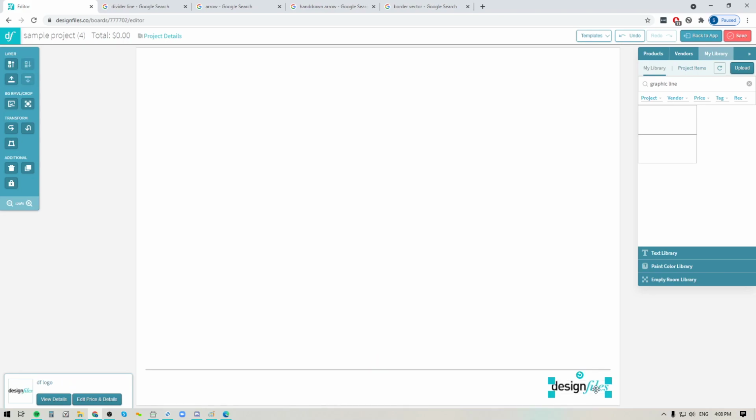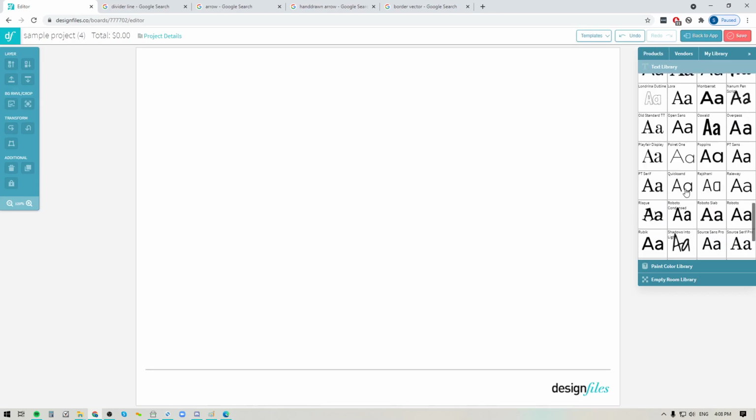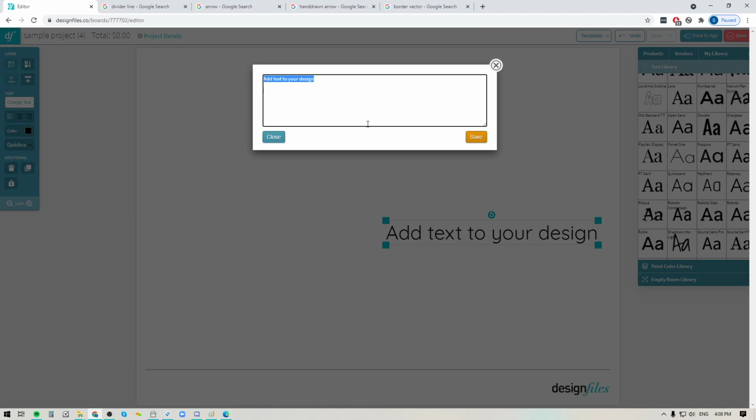And that's about right. I'm going to slide this little logo down just a smidge. And now that I have my divider in place, maybe what I want to do here is add in some text to indicate what project I'm working on. So I can pop down to the text library and drag out a font, just pick one that you like. And then you can add in your text. So maybe we'll call this the Banting Residence.